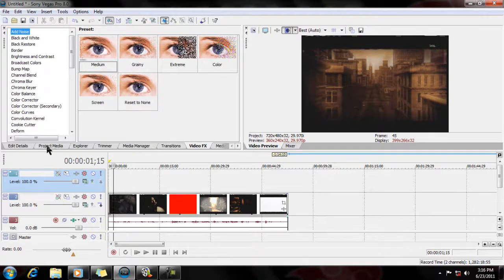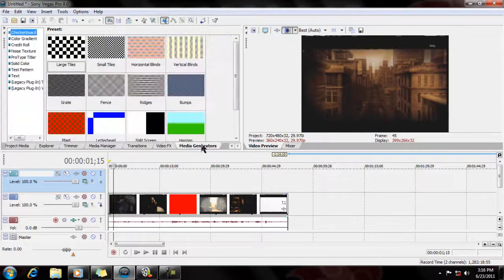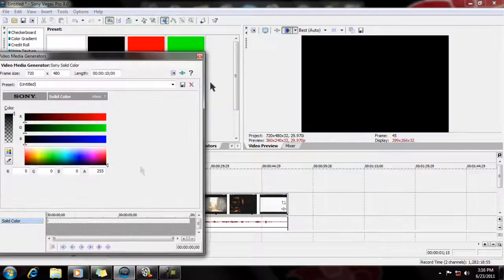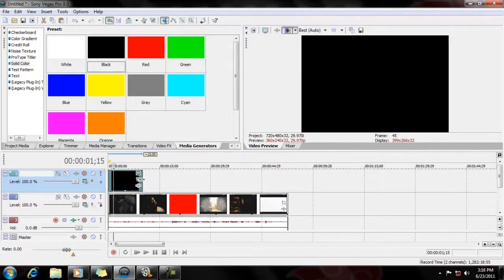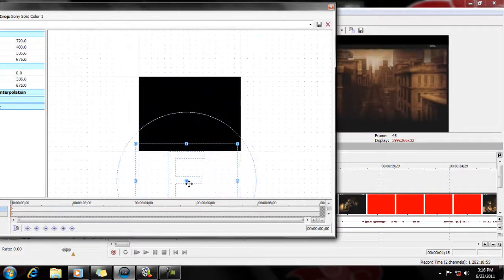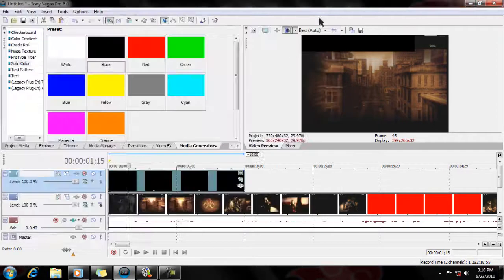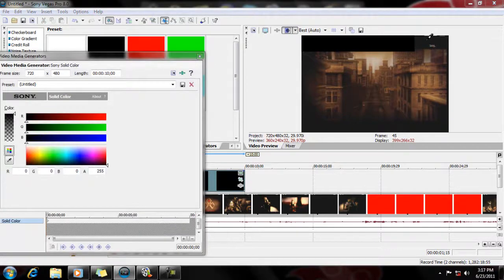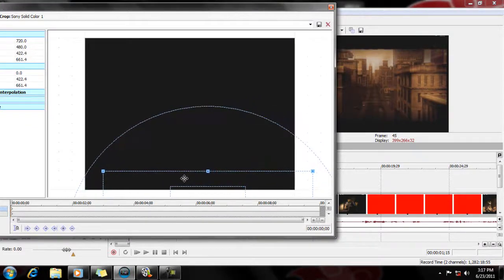Like if you watch my Pokemon playthrough, I actually had to mask out a background to add space for the text. So what I did is I went to Media Generators, a solid color, I did black. I always click off Maintain Aspect Ratio. I render all my stuff in 1280 by 720, which is the YouTube width. Then I bring this all the way down to the bottom because it's like reversed for whatever reason. And you might notice that the black mask I have there isn't the exact same color. So what I do is go into its properties, not its effects, but its properties, and I just take the color right off there. Then it perfectly matched, and I just carefully put it over the loading screen so it covered it, and then no one will ever notice.